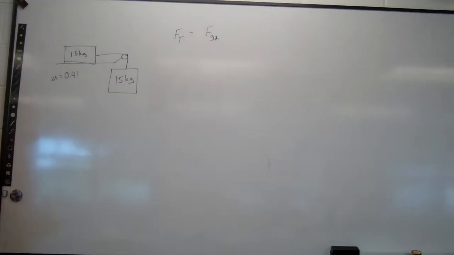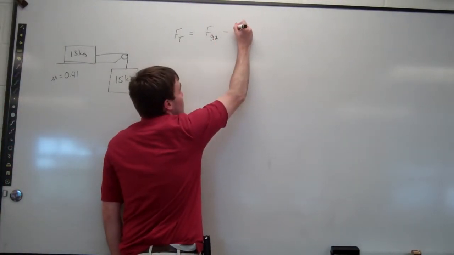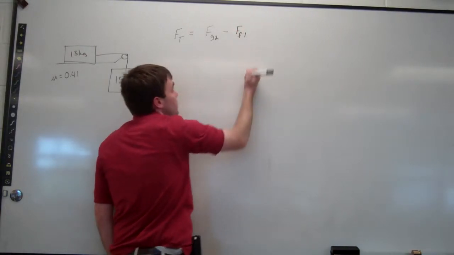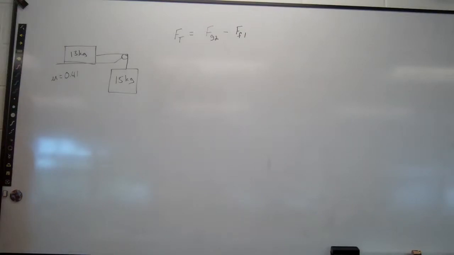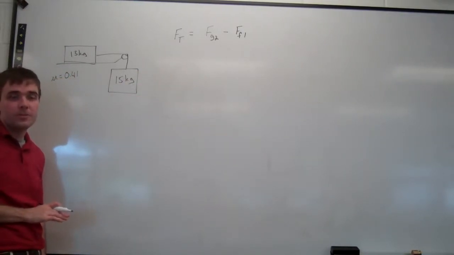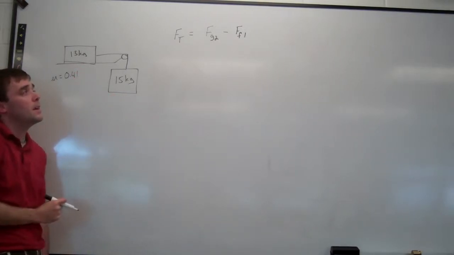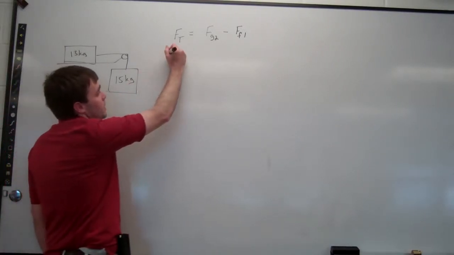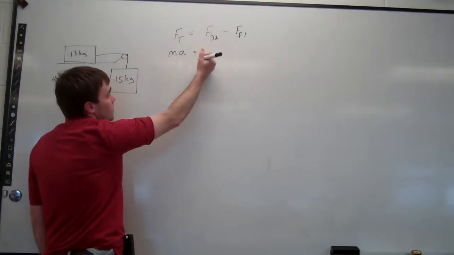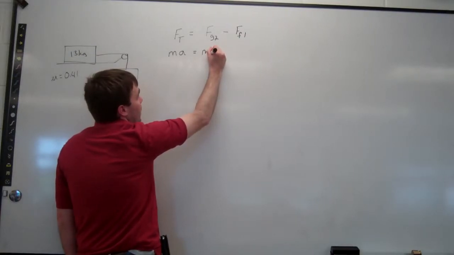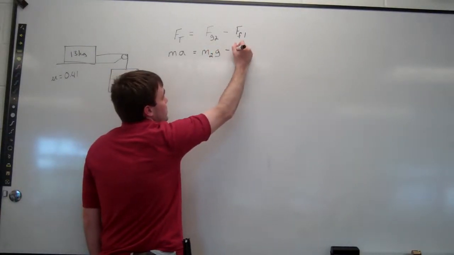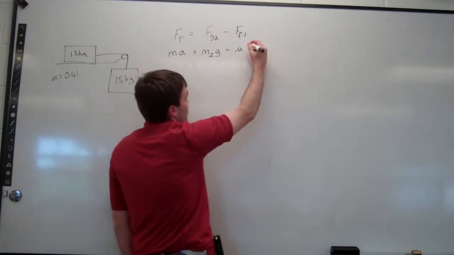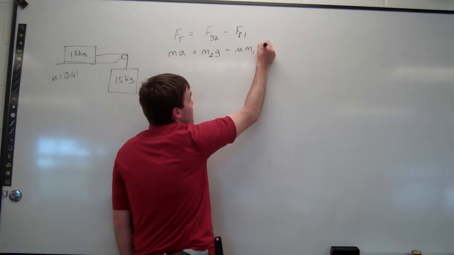What's going to be keeping them from going that way? The friction from M1. So minus force of friction for block 1. Is that it? Alright, so that's our overall equation. Those are the only two forces acting here. We got friction on this one and gravity acting on this one. So Ft equals Ma equals M2 g minus mu, and it's on a flat surface again here, so it's going to be mu times M1 times g.